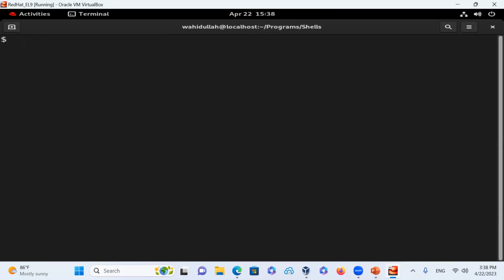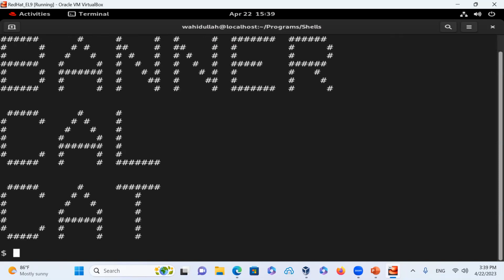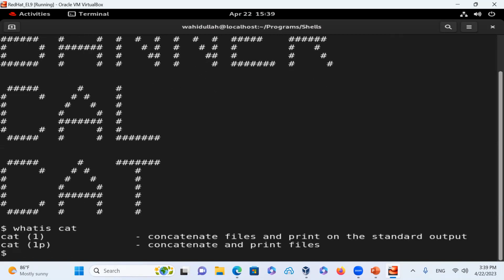So let's just go to the next one for the command list that we did here. Remember this command that I typed in earlier was right here. This one was showing you the next three. So now I'm going to do the cat command. The cat command is very familiar. What is cat? It just says concatenates one or more files.